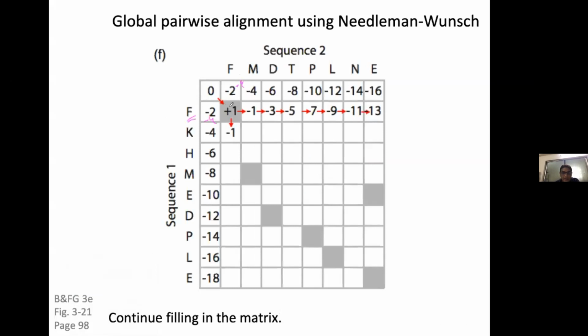This is a match, so you get 0 plus 1 is 1. Now you go there. Minus 1, minus 2 is minus 1. So minus 6, and here mismatch, so minus 4. So you take the minus 1 here. And here, minus 3 coming from here, minus 3 coming from here, and this is a mismatch. So this is how we fill that up.